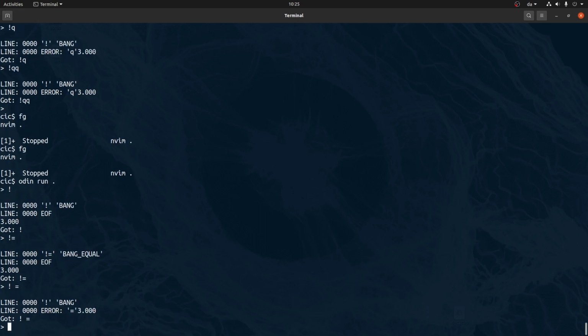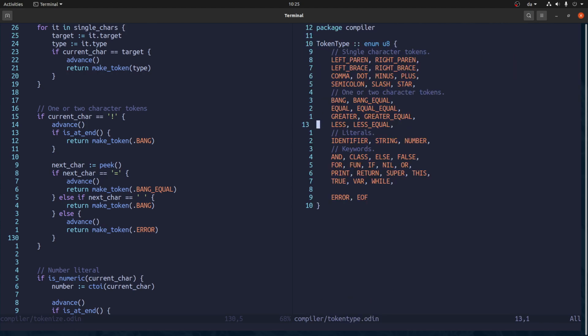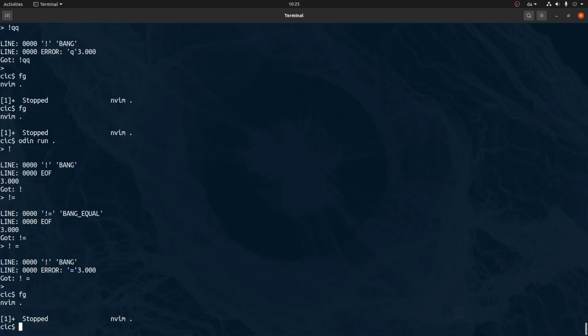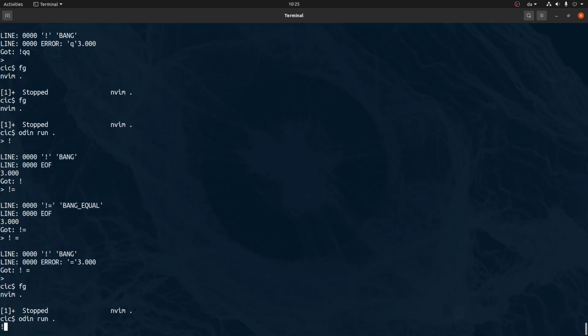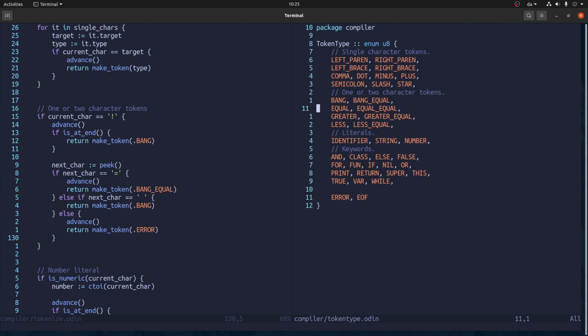That doesn't work because we don't handle equals yet. Because there's also a 1 or 2 character token. But anyway, if we do this, it returns an error. Fantastic.